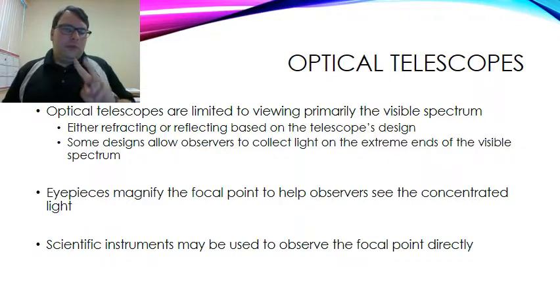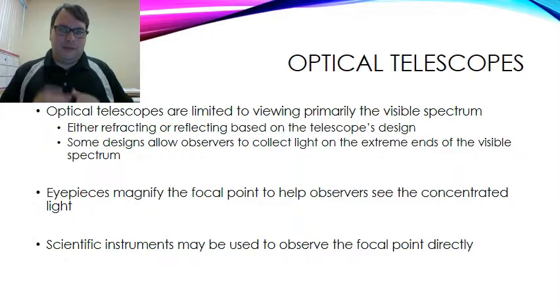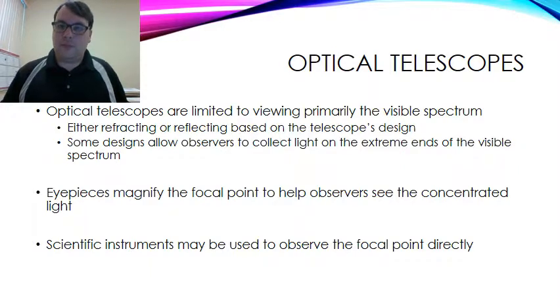So there are two major types of designs here. There's also some blended designs that are out there as well. But the two basic designs that I want to talk about are refracting and reflecting. A refracting telescope is one that has a glass lens on the front, and then the light will actually pass through the telescope's primary lens, and it will bend, so it is refracting, hence refracting telescope. A reflecting telescope actually uses mirrors, hence it reflects the light.